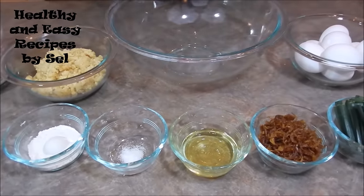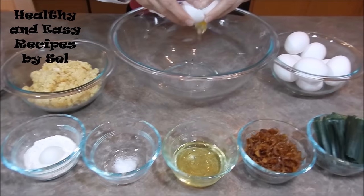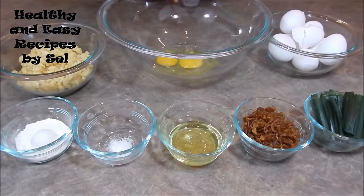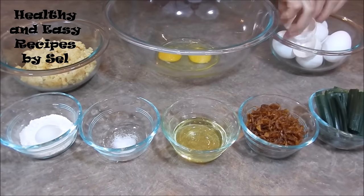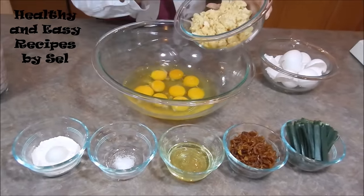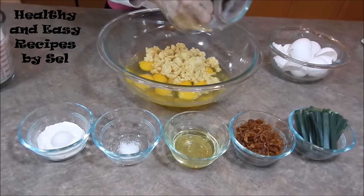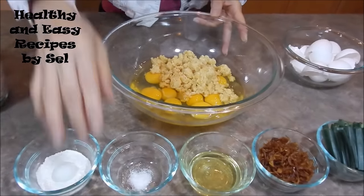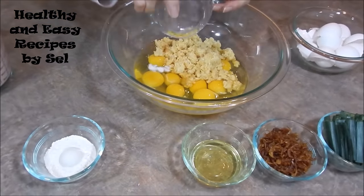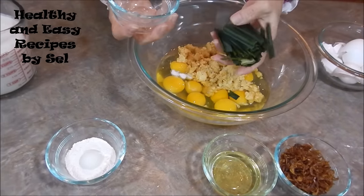First, let's break the egg first. Crack the egg first. Now the palm sugar, salt, butter, and pandan leaf.